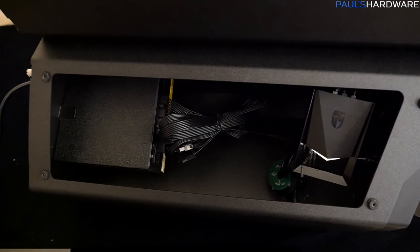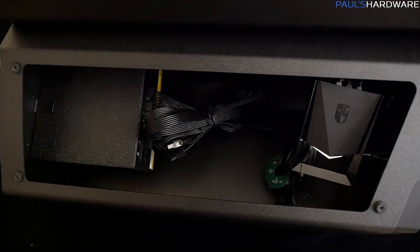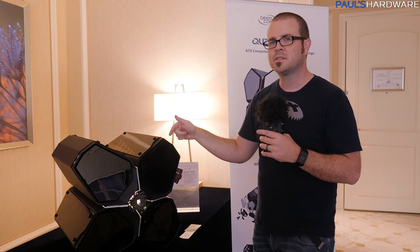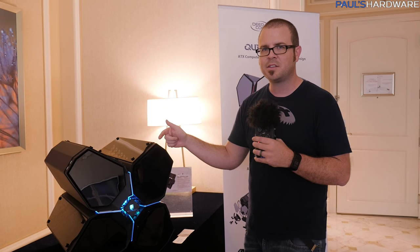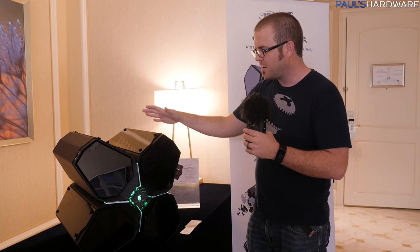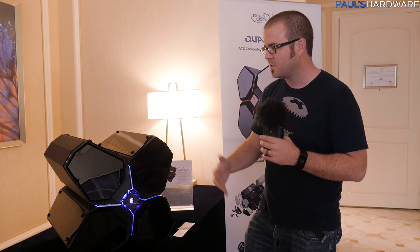They're still working on this. It's a prototype, so they're planning on coming out with it in a few months. But they're aiming for a $300 price point on this, which is less than the TriStellar was. And for a case like this, it looks very custom designed and very different than your typical standard ATX chassis.